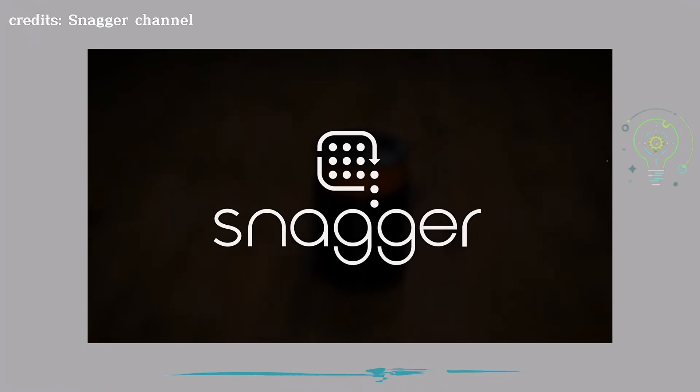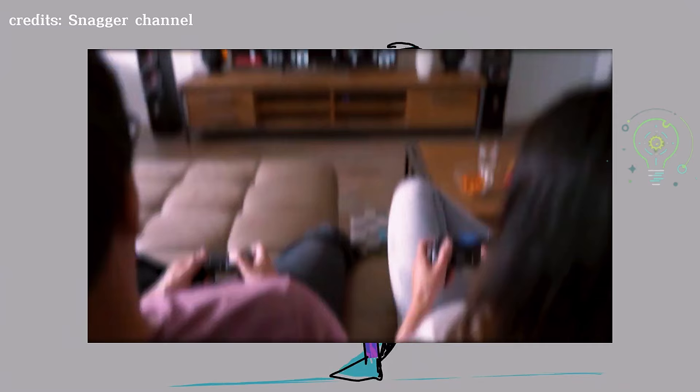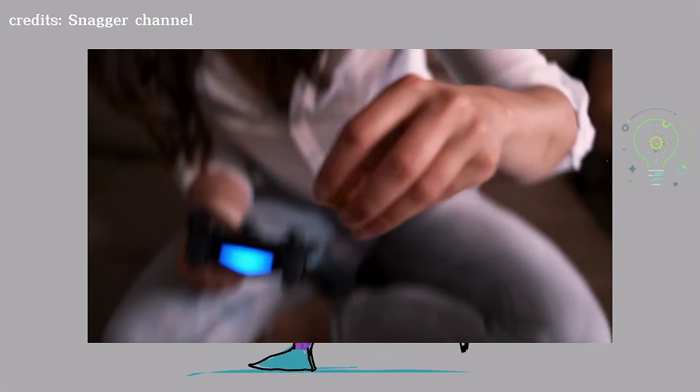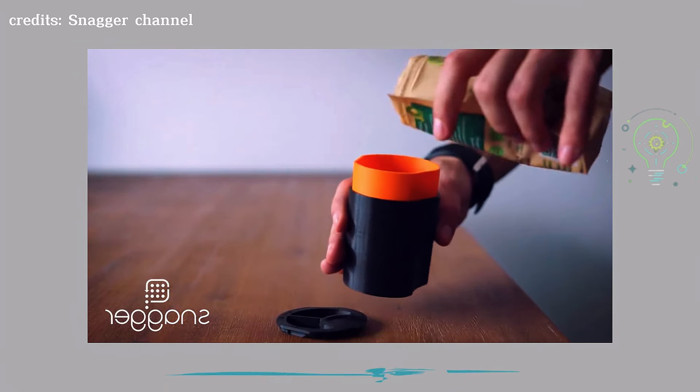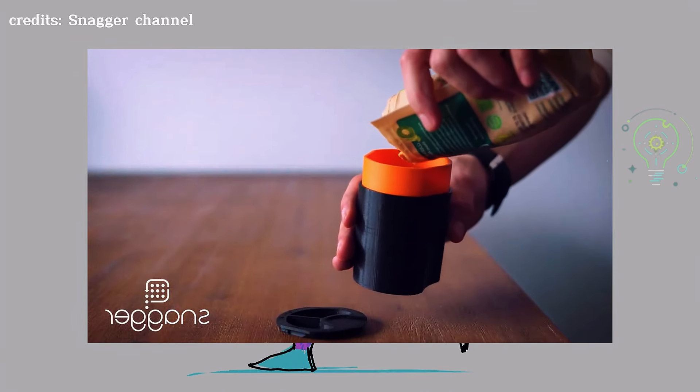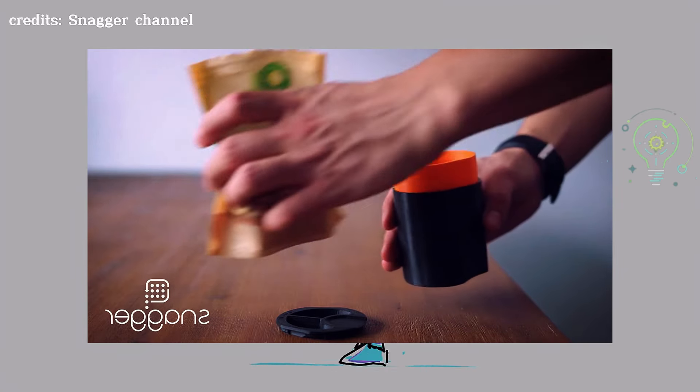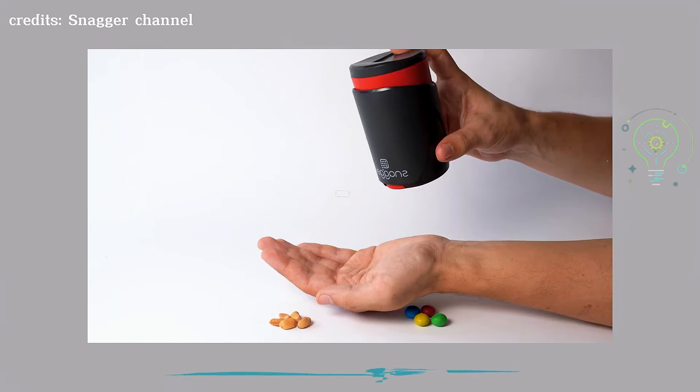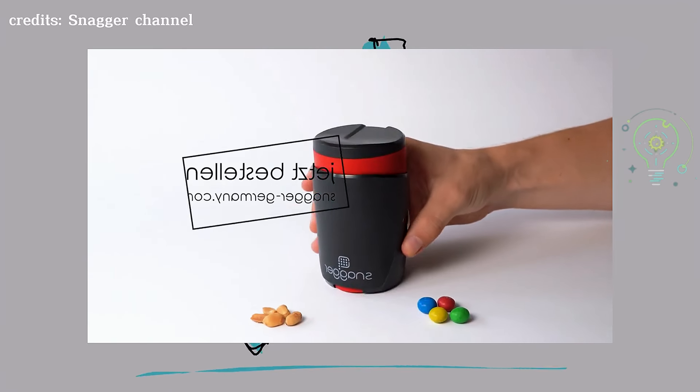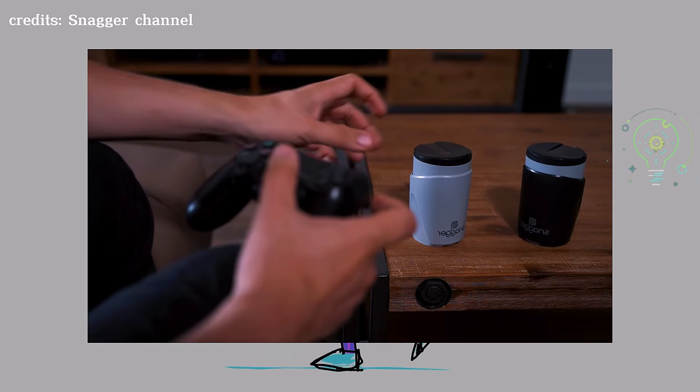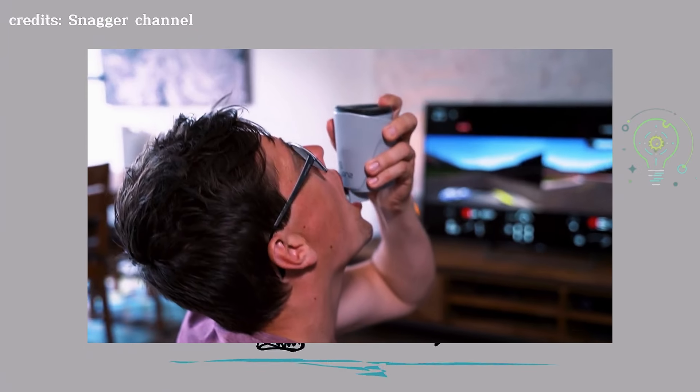Number 4: Snagger. This gadget is for anyone who loves snacks but hates getting messy. With the Snagger, you can eat your favorite treats while gaming or working without dirtying your hands. It's designed with a pinch system that makes it easy to grab small bites without directly touching them. It's a simple invention, but it solves a real problem. You don't need to stop what you're doing to wash your hands every time you snack. Want a mess-free, quick snack solution? The Snagger has you covered.